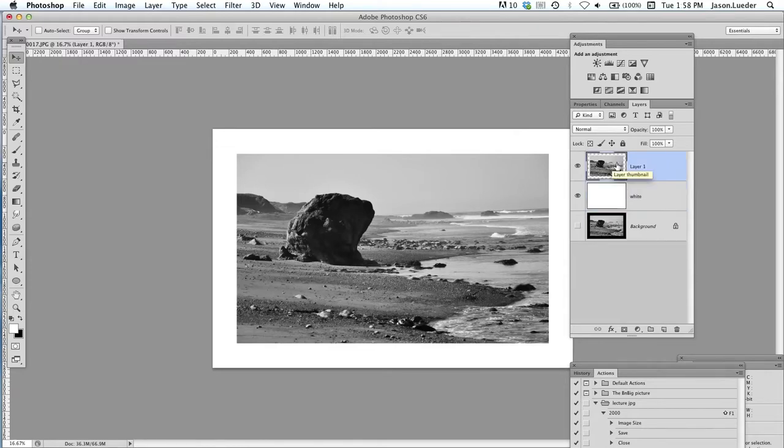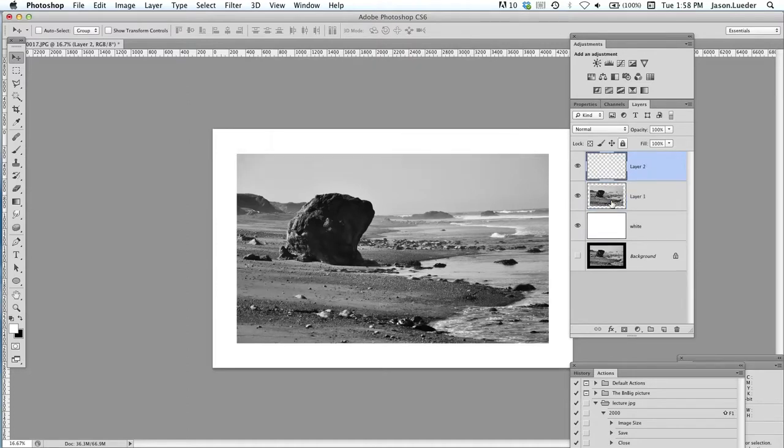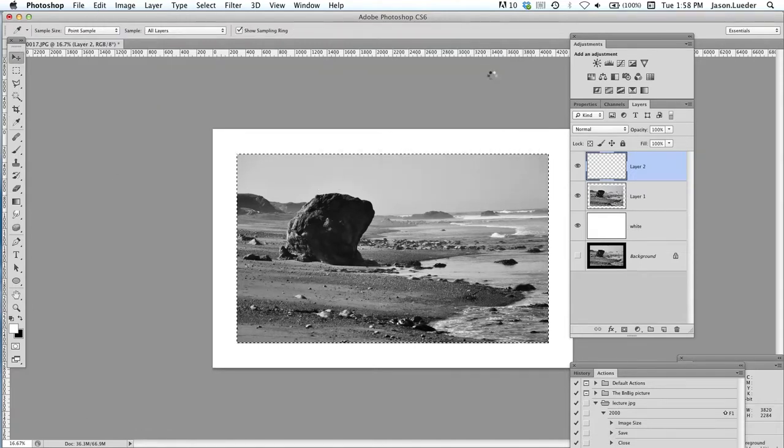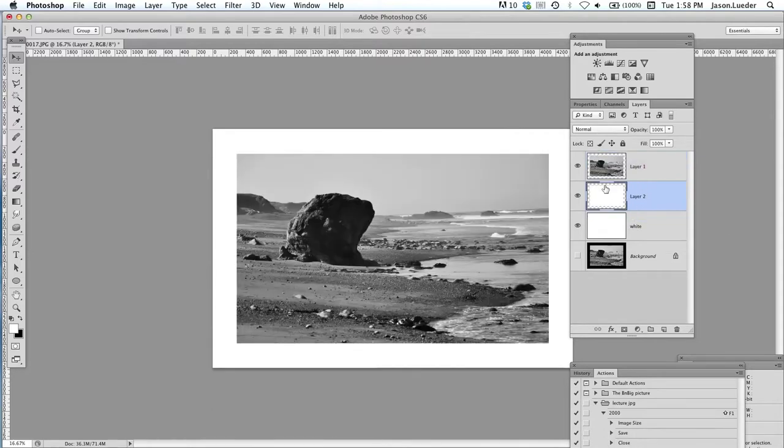So I want to make yet another new layer, and this one's going to be a white box the same size as the photo. Now to create that white box, instead of using a vector box, and I could, I'm going to just use pixels. All right, so I'm going to Command-click on my layer image over here. That's going to turn it into a selection. Then I'll go Edit, Fill, and again I'm going to choose white. All right, so not so easy to see. Deselect. Not so easy to see because it's just barely over top. We can barely see an edge. I'm going to rearrange them. So now the white is behind the photo.